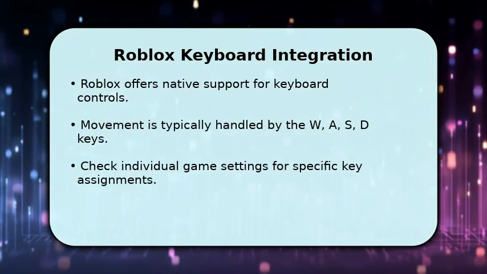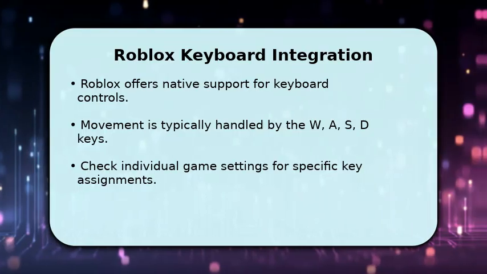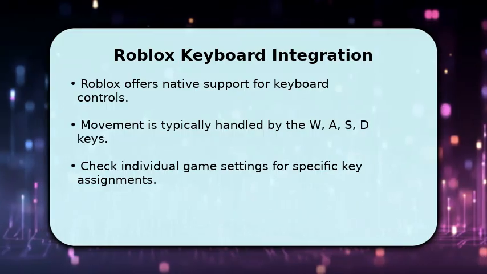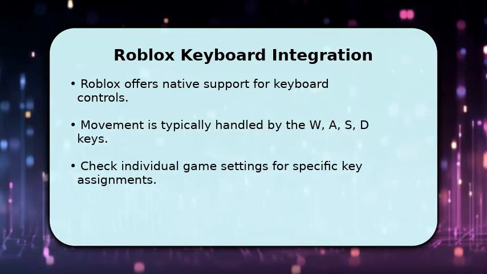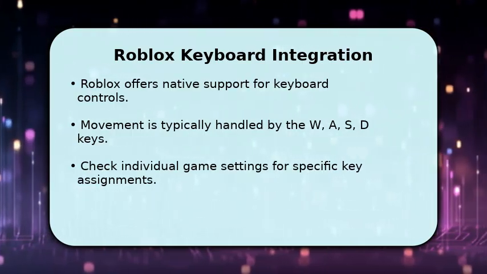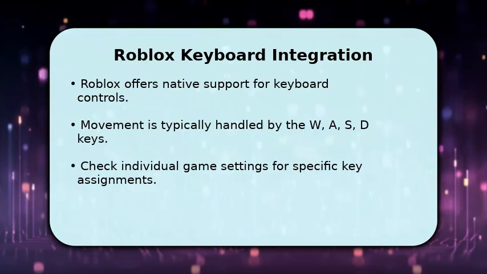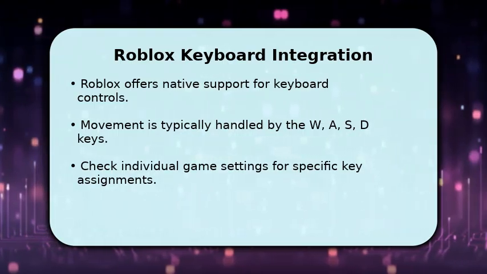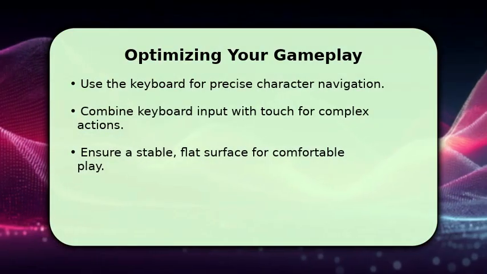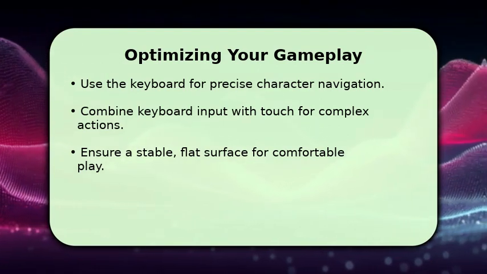Once connected, Roblox generally integrates well with your keyboard. You will find that character movement is typically controlled using the W, A, S, and D keys, similar to many computer games. Other actions, like jumping or interacting, might be assigned to keys such as the spacebar or E. Remember to explore the in-game settings of specific Roblox experiences, as some may offer custom keybind options for a tailored gameplay experience. To truly enhance your Roblox experience, leverage the keyboard for precise character navigation and quick actions.